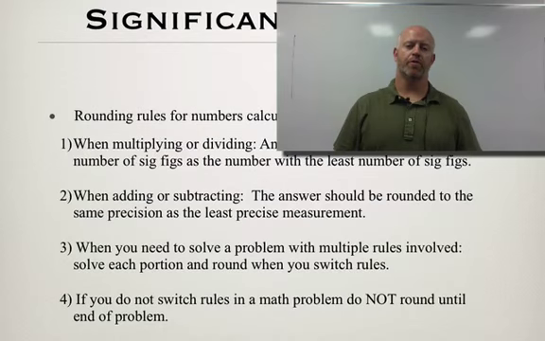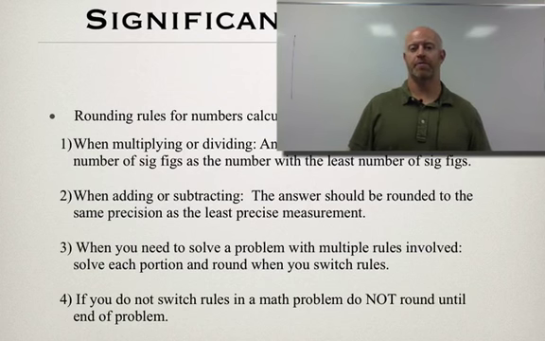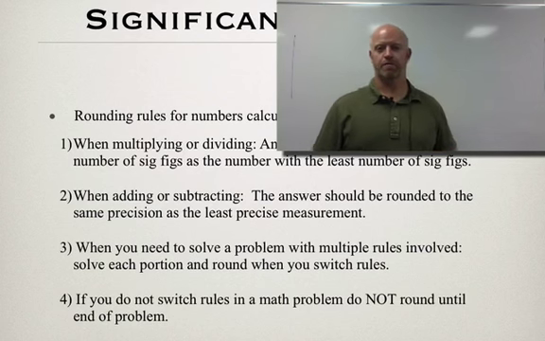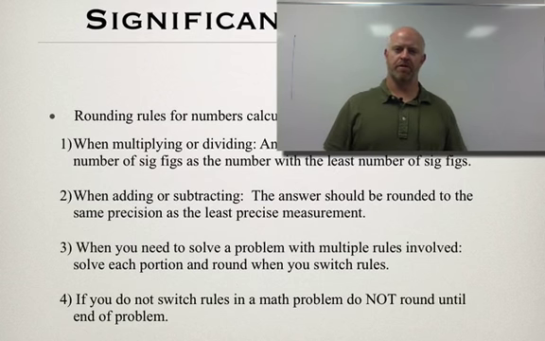So rule number 3 is actually a combination of what happens when you have both multiplying and dividing and adding and subtracting in a problem, which does happen in some of our different examples in the chemistry class. So I'm going to show you an example problem. What do you do when you have mixed rules going on inside your problem? We're going to set up a simple weighted average problem that might be used for solving for atomic mass or something to that extent.